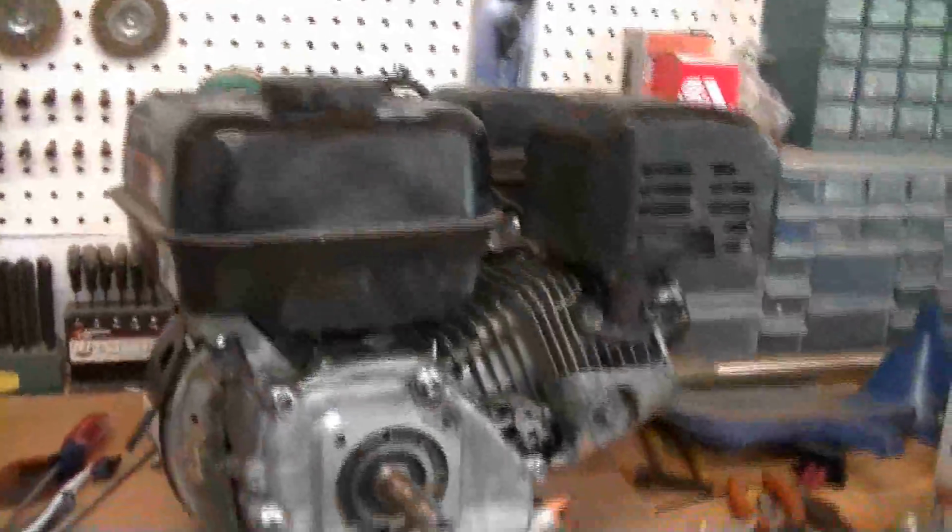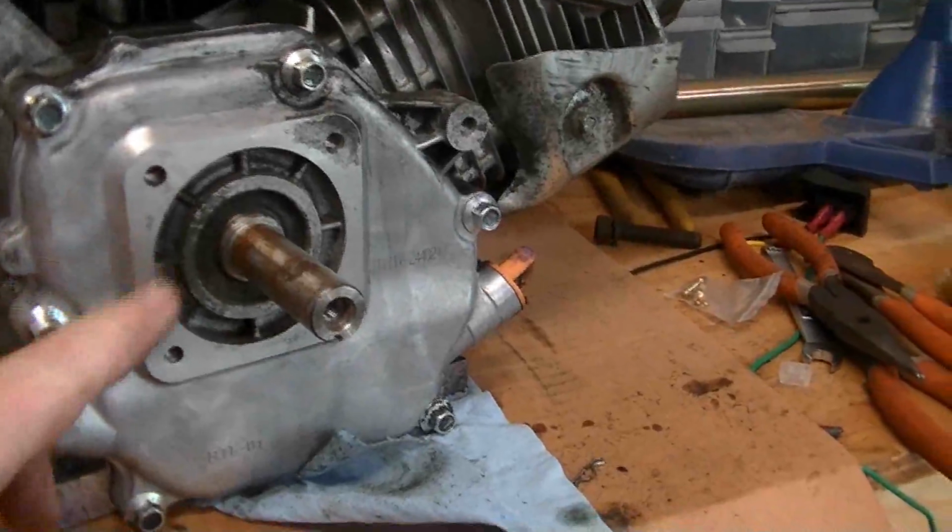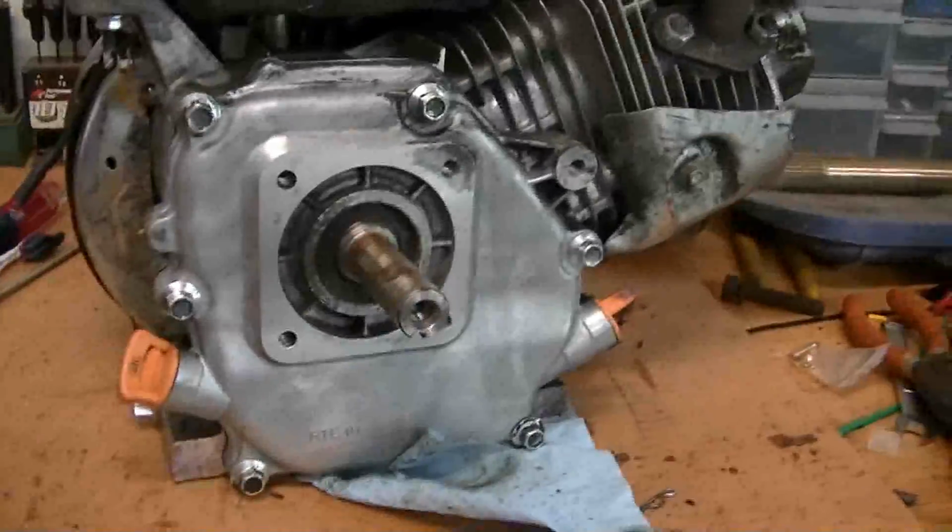Okay, we got the engine all put back together and that governor taken out. As you can see back in there, we got that bolt all put in, and we got that carburetor that we cleaned put back on. Now we're just going to put the torque converter pulley on, and I did get the brass bushing that goes on the torque converter in the mail. So let's put this thing back together.